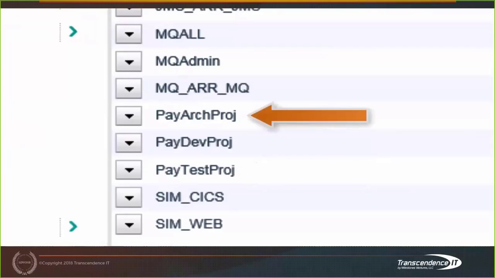A third project was defined for Harry, the solution architect, who was essentially granted administrative authority so he could manipulate both messages and queues, including the creation and deletion of them, on all of the non-production environments, including the development queue manager and the 2 test queue managers.